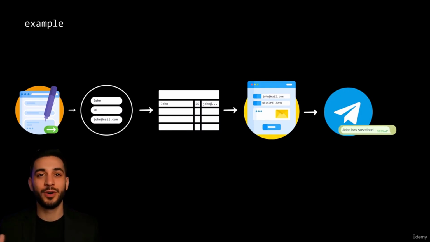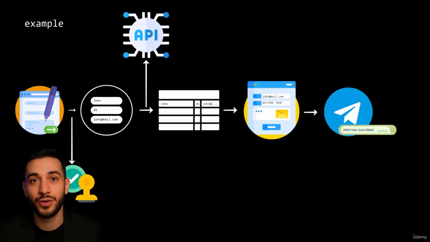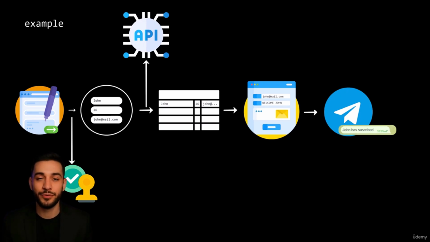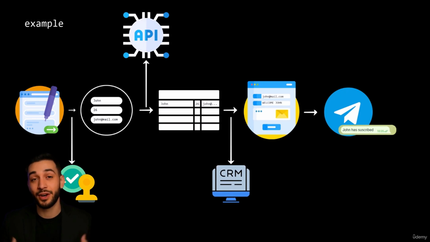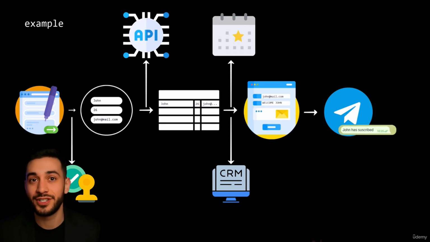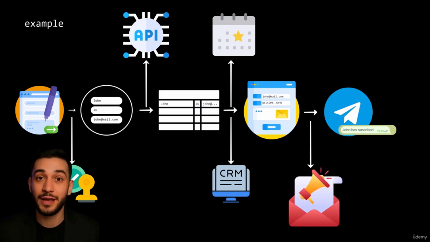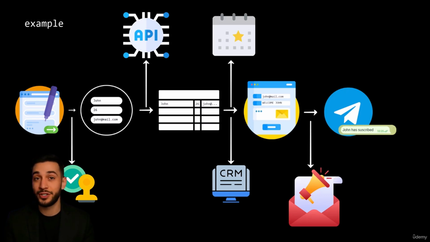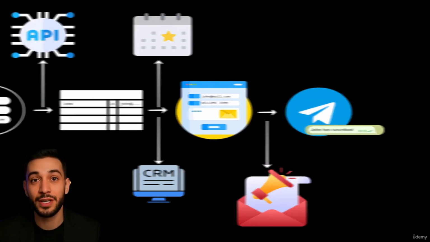The workflow could also validate the email, enrich the data with additional info from another API, like checking their country or their social media profiles, and depending on the form response, automatically assign a label in your CRM, schedule a meeting in your calendar, or even start an automated email sequence. All of this without writing a single line of code. That's what makes n8n such a powerful tool. You can load up a series of actions and automate work processes that save you tons of time and energy.